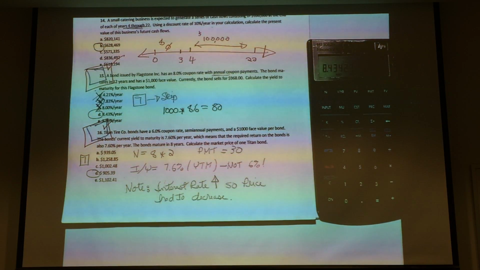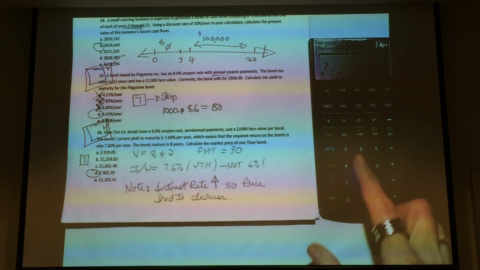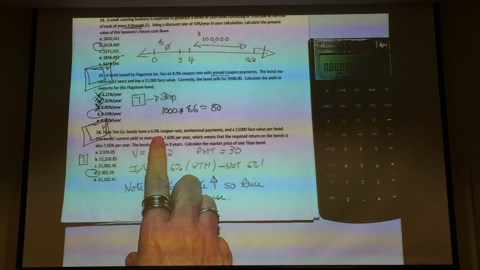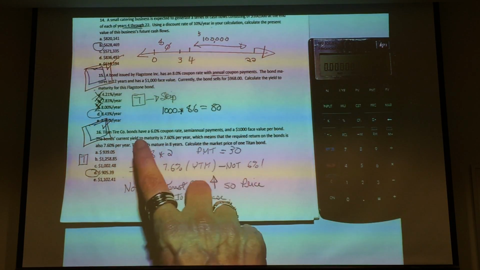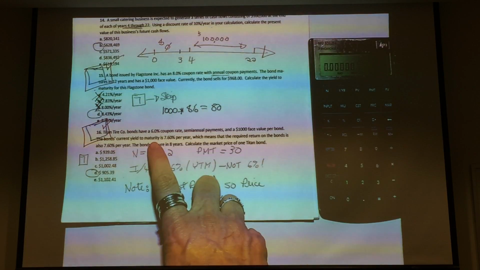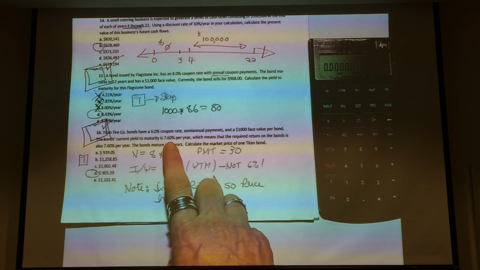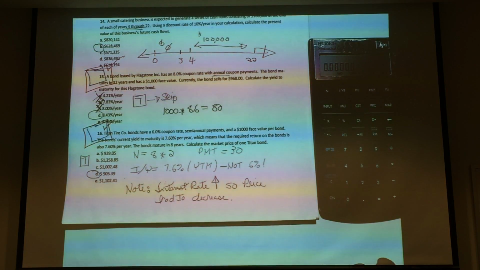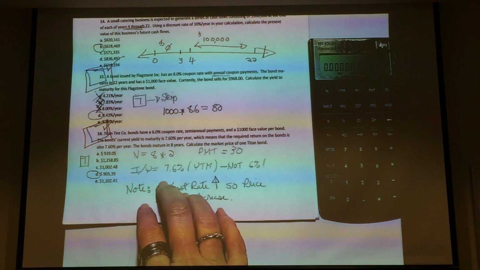How about we do 16, it's semi-annual. So for that, change 2 payments a year, 2 down arrow key payments. Double check. In this case, I have a 6% coupon, $1,000 face value. The bonds currently, the yield to maturity is 7.6. So if my interest rate's gone up, what does that mean? Price went down. Exactly. So, we know it's not B, it's not C, and it's not E. So you can do that, process of elimination if you don't have enough time. Especially think about that for the final.